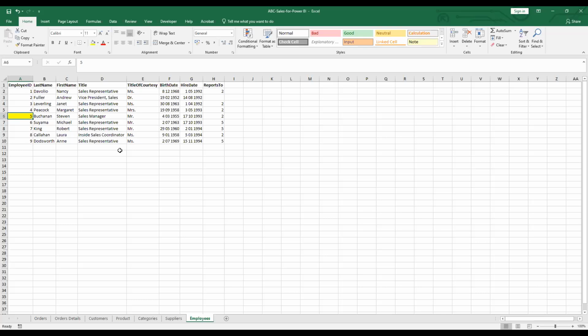I want last name in one column, one field, first name in another field, and title of courtesy as well. For example, some data may appear like Miss Nancy Davolio in the same column or in the same field. Then somebody may just prefer to cut it in Excel first, to let them appear like this.